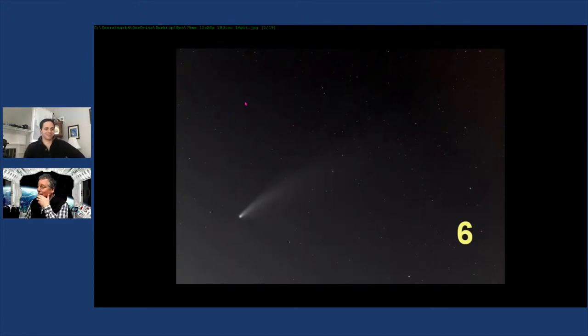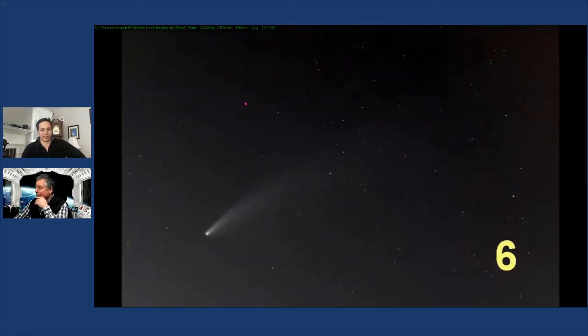Ah, Neowise. What is that, a comet, right? Yes, this was a surprise comet. Nobody expected it to get this bright, and it wasn't bright for very long. We only had one night at the observatory when it was out, after it went around the sun. This is when I got it.